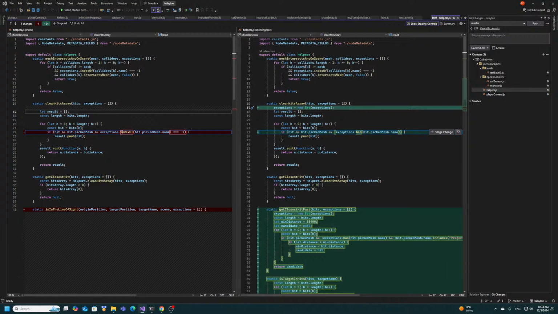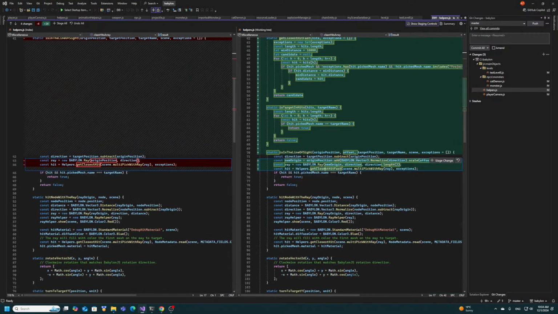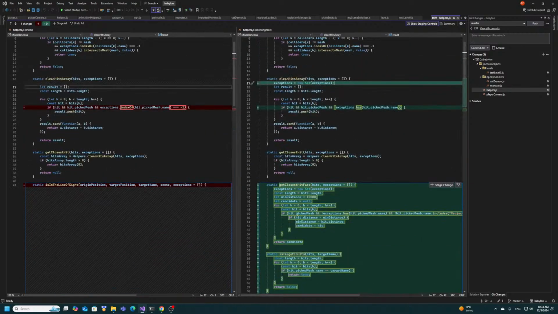Well, it's not that major an improvement here because this exception array is quite short. But for our particular case, I even wrote another function.